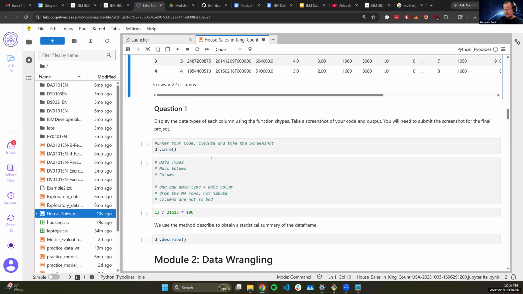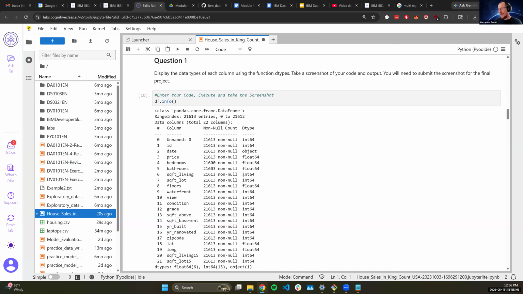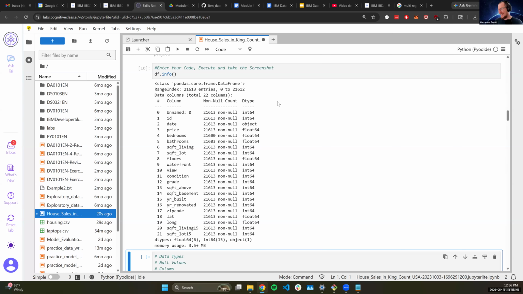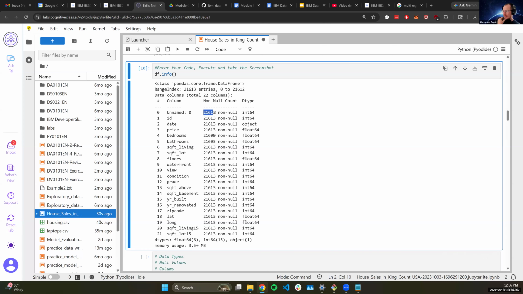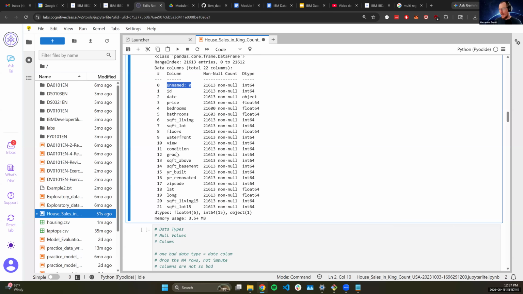I'm going to use df.info here. It's our favorite function in all of Pandas. And whoa, we got a real data set here. How exciting, I love me a real data set. What's so exciting about this data set is that it actually looks real. We have 21,613 rows and 22 columns, which is a lot of columns. All of our column names look pretty good, they're all lowercase. We have this weird column that we probably can drop. But let's look at our first three things: data types, null values, and column names.